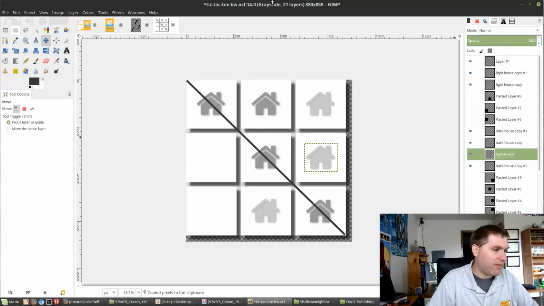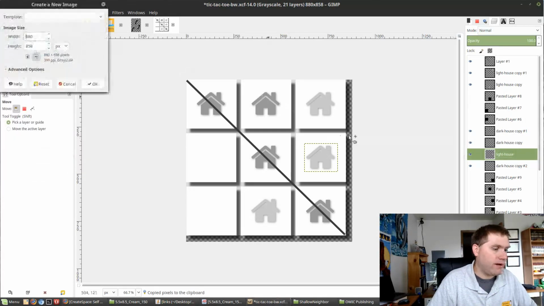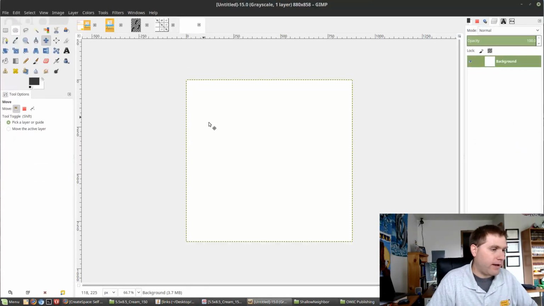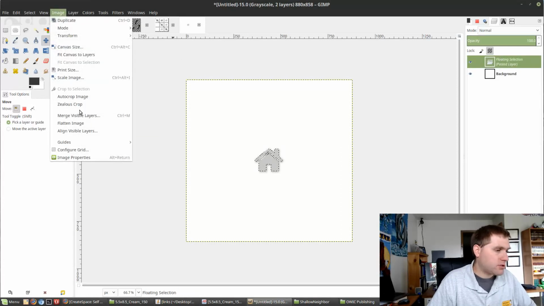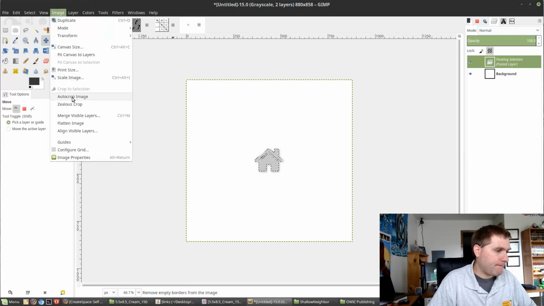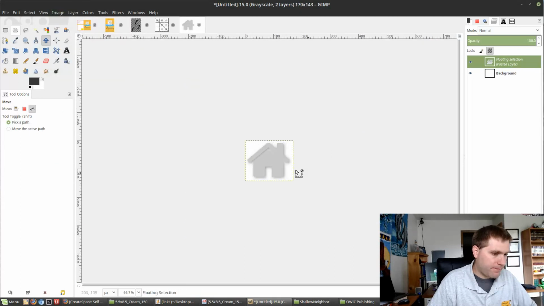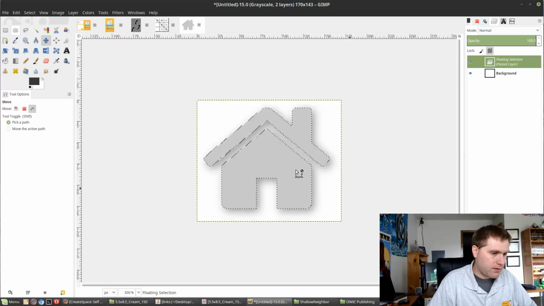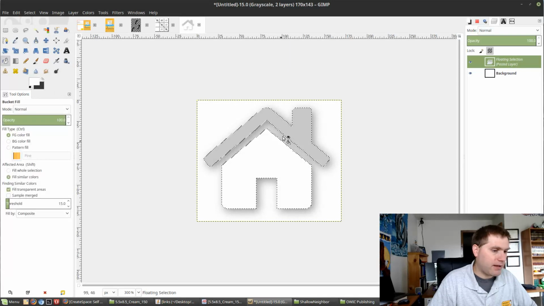So we're going to copy this and make a new file out of it. So paste this, going to image, auto crop, good. And then you'll see that all the text is selected there. I'm going to switch this to white, grab the paint bucket, and make the house white.